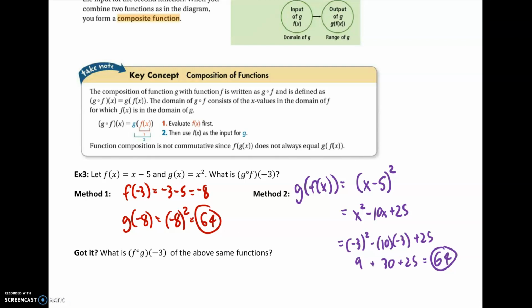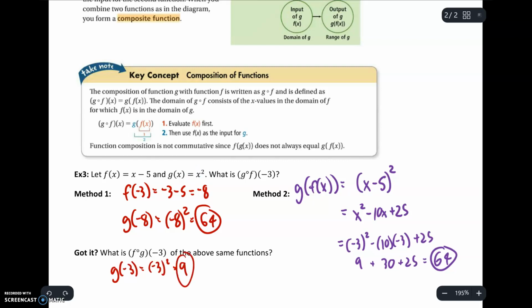So notice if I did reverse the order on this next example, if I take f of g and I tried to find the same sort of solution, that would be, again, taking this function and substituting it in for f of x instead. And let's try that method. I think method 1 worked a little bit faster in the last example, so let's try that here. Again, if I take -3 and if I plug that in for g of x first, I'm going to find g of -3. So in g, I just had to square that result for x, so I just get 9.